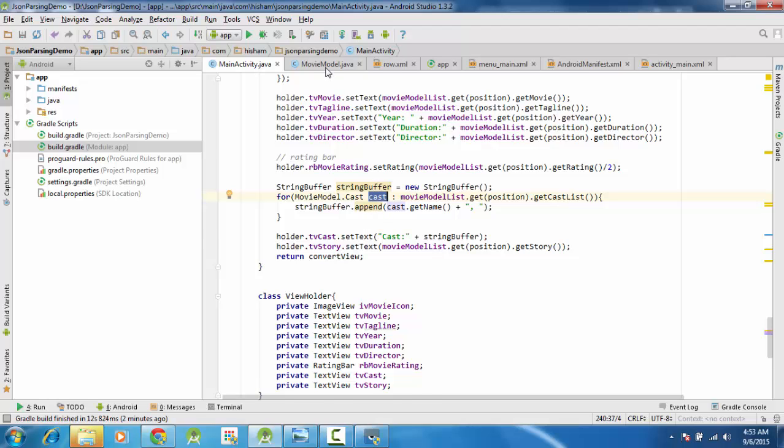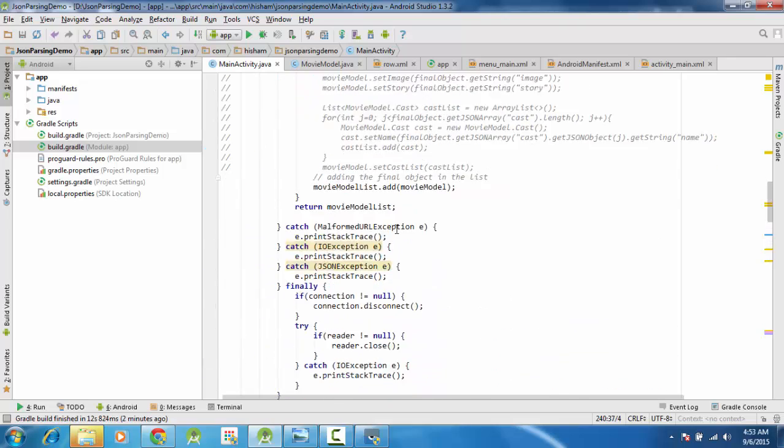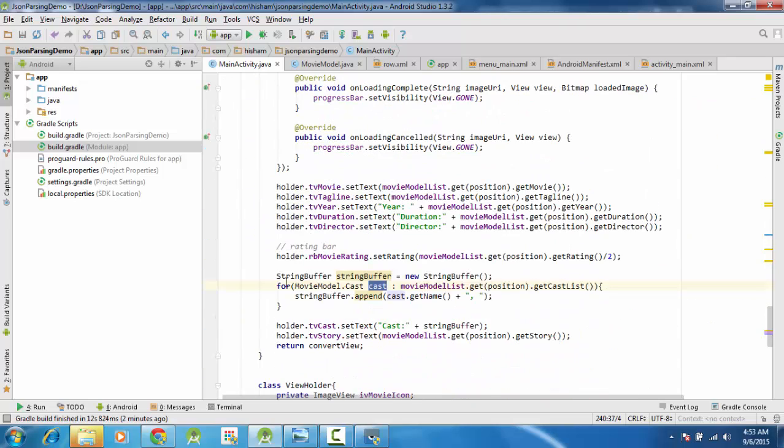Okay, let's debug this code. Let's see what is the problem with this code. Either we are getting the code correctly or not. So let me just run it. You can attach a debugger to your code. So attach a debugger here.